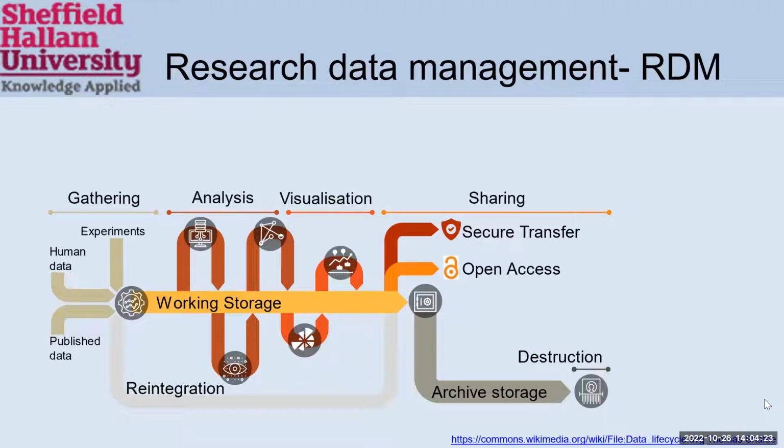And on the screen, the first slide, it's a diagram I found online, a free-to-use diagram, and there's a link there to where the diagram came from. Good citation practice there. And it shows very neatly, really, what RDM is all about. It's about collecting data, working with data in different ways, making sure that that data is secure, and then making sure that data is preserved for the long term, and where possible, making it available for other people to use. That's one of the big areas of change that Alisha referred to, is more and more data is now being made available on an open access basis for other people to use in big data research or to replicate studies. So we're going to be looking at each of these stages briefly in the presentation.